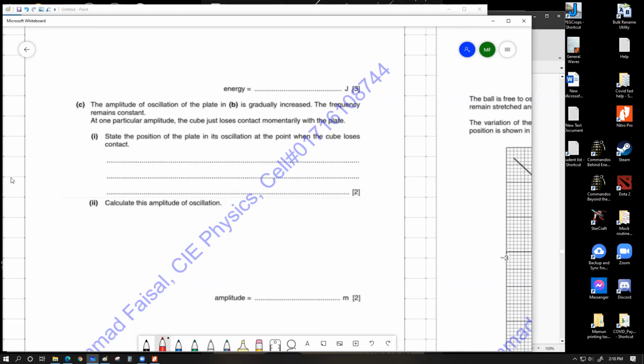I would write at the maximum amplitude position above the equilibrium position. I think that should work. Mentioning the maximum could score you 1 mark, and mentioning the above should give you the other mark, I believe. Yes, sir, you show maximum at maximum displacement above rest position. Okay, so 1 mark for the word maximum and another mark for above. These are the 2 marking words, right? I believe so.